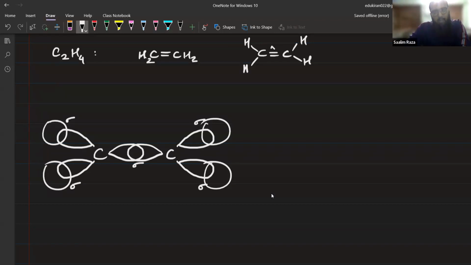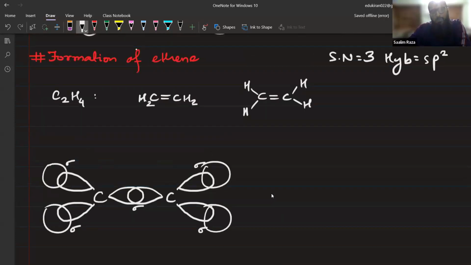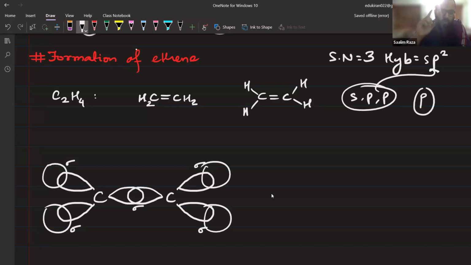But when I talk about the pi bond which we are having here, this pi bond will be made by pure p orbitals. As we know, carbon will be having s, and there are 3 p, right? So 2 of the p are making the sp2 hybridized orbitals. There is one p orbital which is vacant, which is not in the hybridization. So it will be pure p orbital like this. I will make it with some different color.